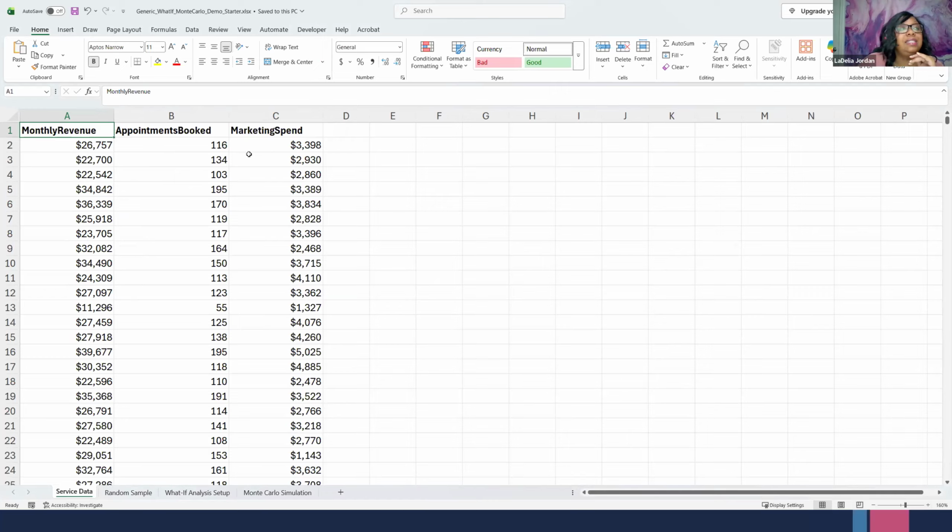And we're going to use these same variables all the way through our regression, the what-if analysis, and the Monte Carlo simulation. So the business is comparing two choices. The first choice is a 12% increase in appointments booked, and the second choice is an additional $750 in marketing spending.